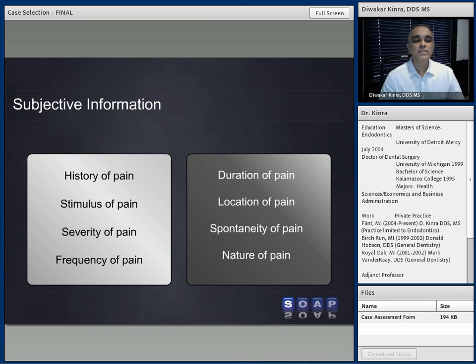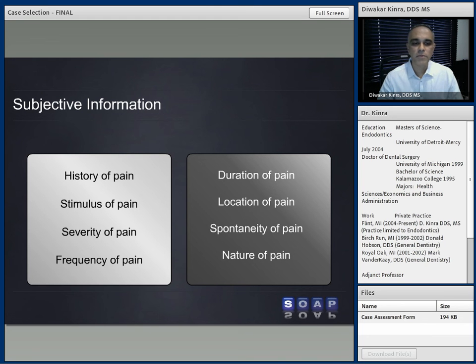And then severity of the pain. I like to put a number with the patient's pain. So what I ask them is, give me a number between 0 and 10 that describes your pain. Why? Because I want to quantify the number that they're having. So if they tell me it's a 9 out of 10, I say, okay, I'm going to write that down, because if the next time they come in, they say, I'm still having pain, well, what is it today? Well, it's a 2 today. Well, we're definitely going in the right direction, okay?